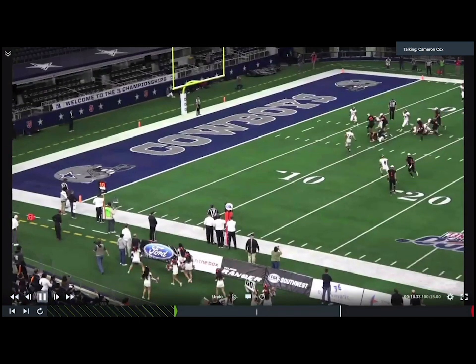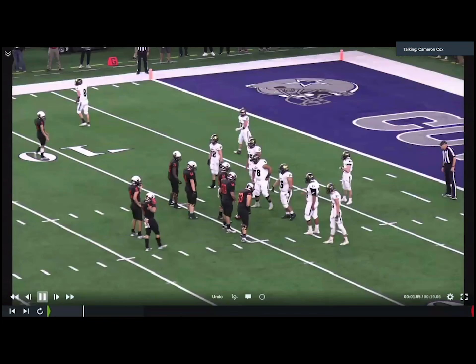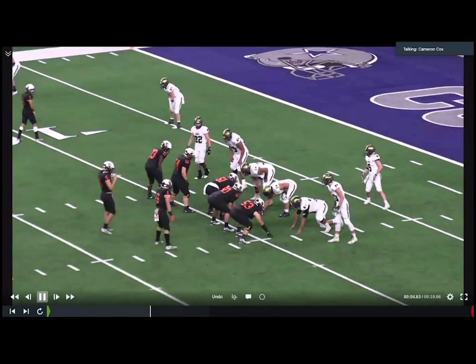We switch halves, okay? So we switch sides. We're on the 9. It's 2nd, and let's go to the wide here. No, you can't see the sticks. About 2nd and 6 from the 9.